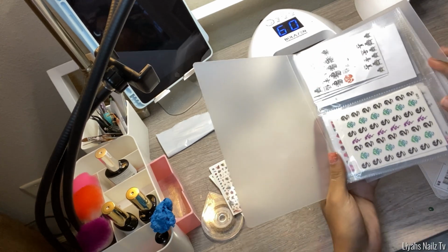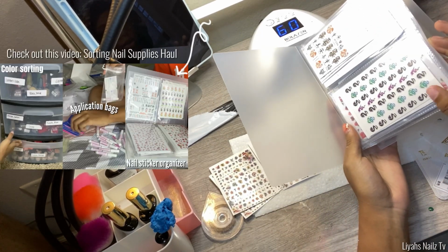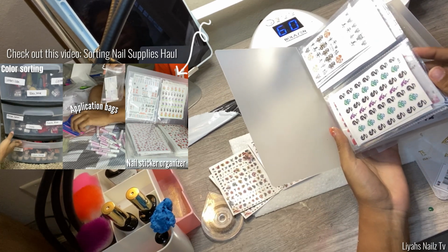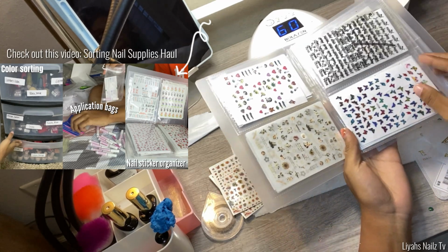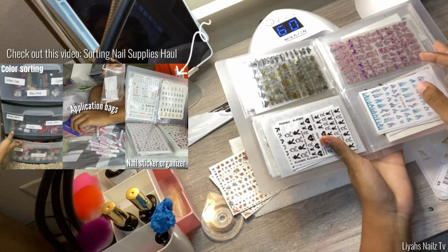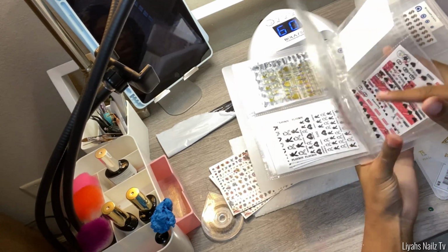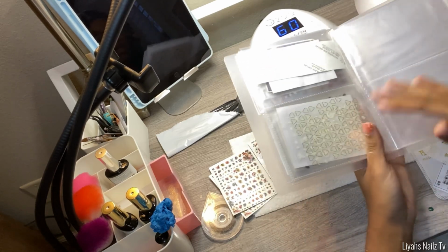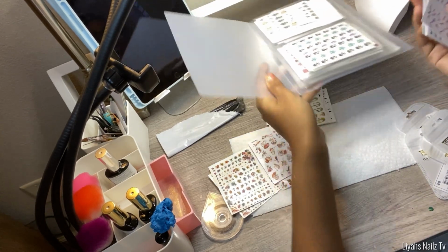And this is my scrapbook. When I did a video showing you guys me cleaning my room, it was called Sword Nail Supply, but I was really just spraying my room out and cleaning it up. I did show you guys this. If you haven't already, go check that video out. It's just a really cute decal book, just a way to keep up with your decals. I really love it because it was hard trying to remember what I had and what I didn't have. That was really hard.